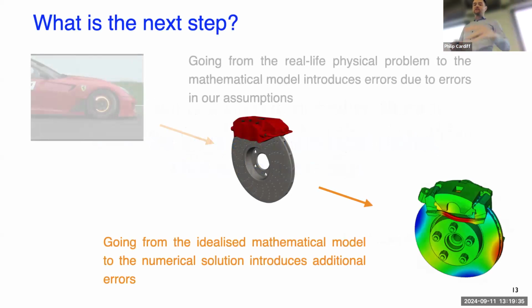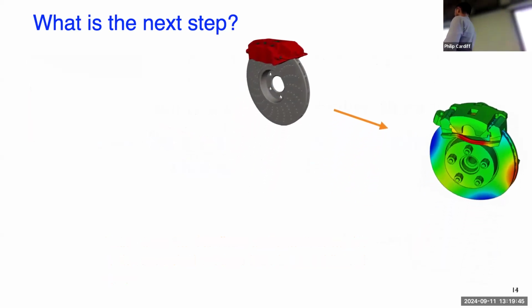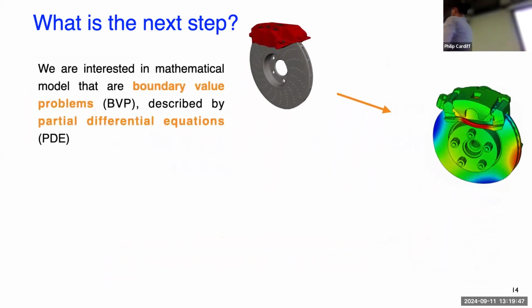So that's in terms of the mathematical model, and then obviously we already said that once you have a mathematical model, the focus of this module is how you solve mathematical models using numerical methods and software. So specifically in this module, we're interested in types of maths problems known as boundary value problems, and these are described by partial differential equations.